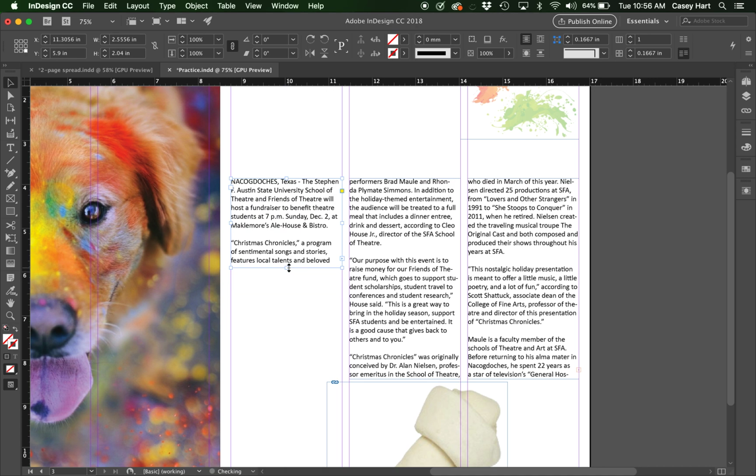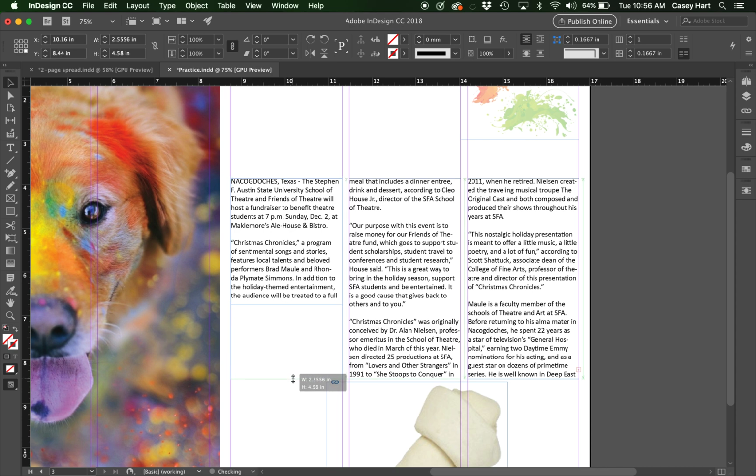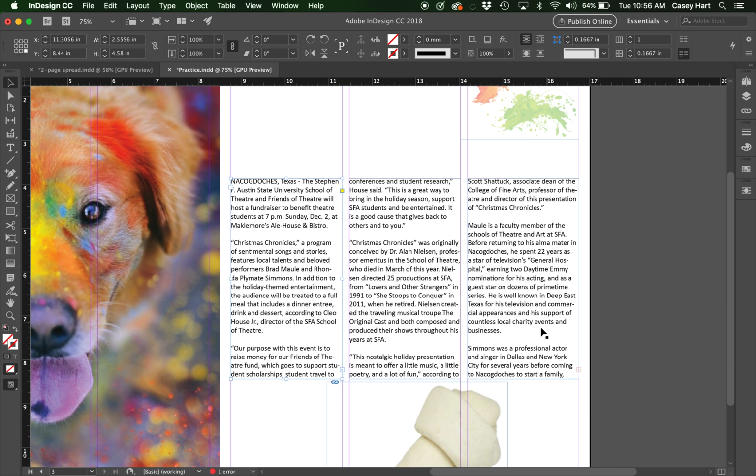What that means is we will fill as much space as we can with the article, starting with the first text box, using as much of it as possible, then moving to the second, then the third, and so forth. Let me adjust something real quick before we move forward. Okay, great. We'll talk about what I just did in a second.